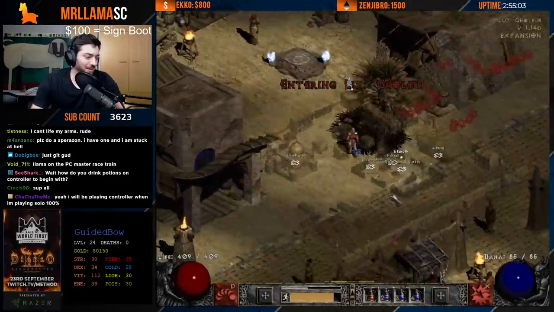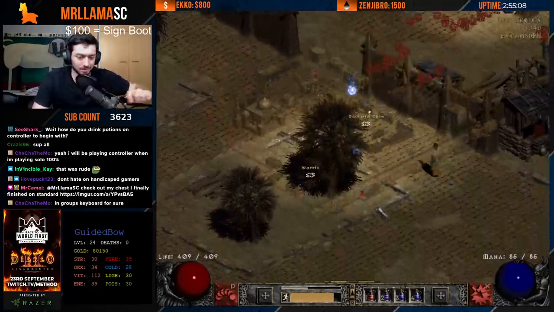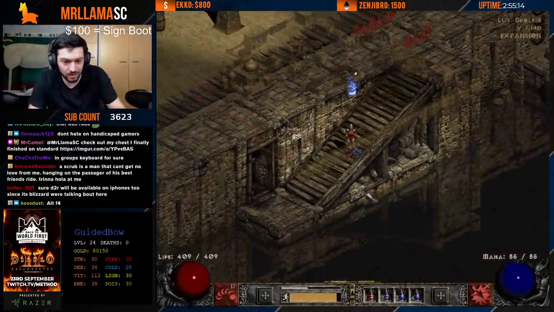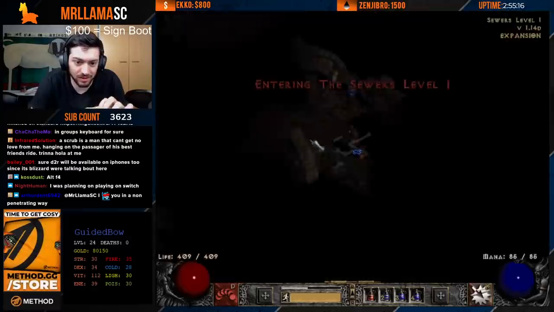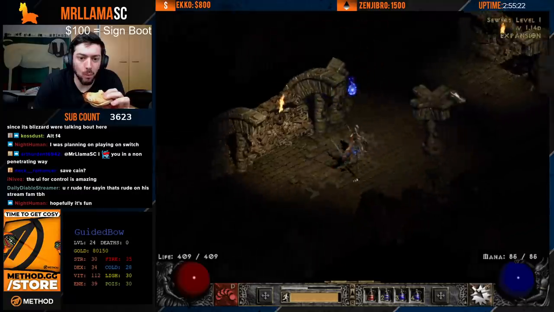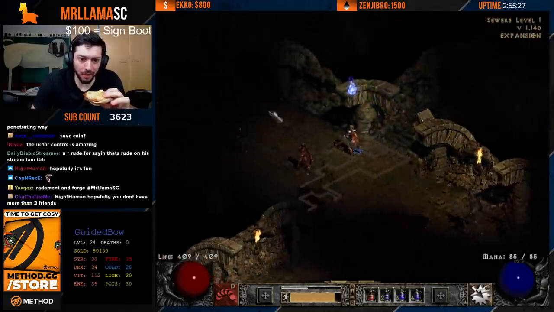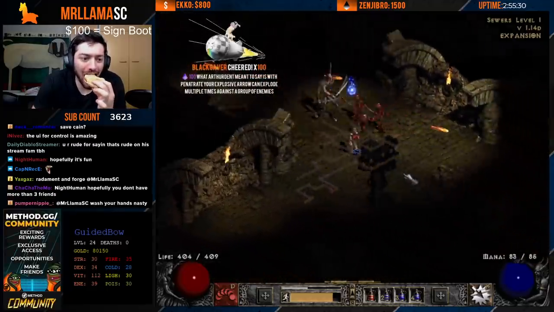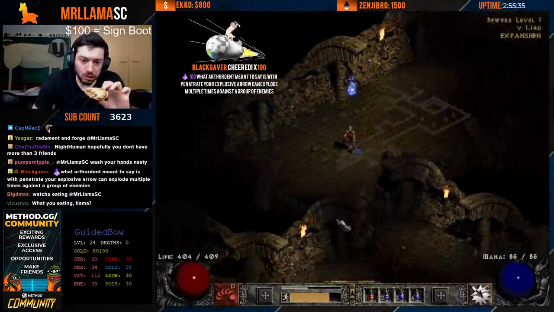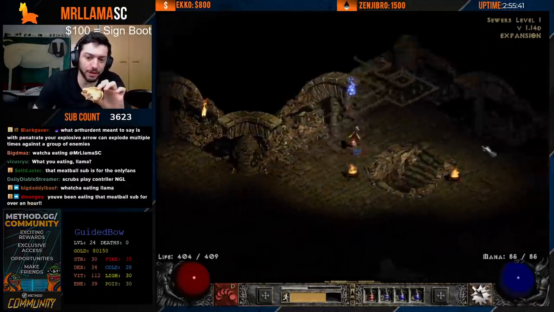Okay, let's go do Radamant really fast. What Arthur Dent meant to say is with penetrate your explosive arrow can explode multiple times against a group of enemies. No. That's Pierce. That comes at level 30.